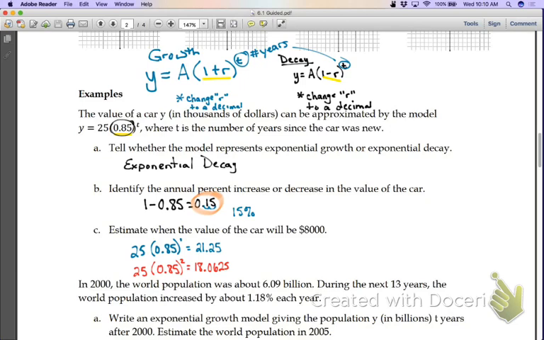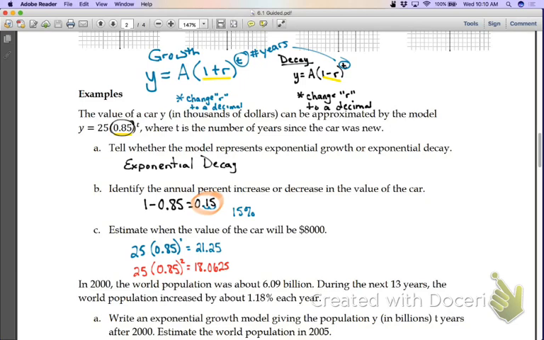So the first year, about how much money did I lose? About 4,000, a little less. Did I lose 4,000 between year 1 and year 2? No. How much did I lose then? More like 3, right? Because what's the new value? After year 1, I bought this car or truck for $25,000. After year 1, I go back and I try to sell it. They say, okay, we'll give you $21,000 for it. No, I'm going to wait. Go back 2 years later, they say, I will give you $18,000 for it. It's not as big of a hit then.